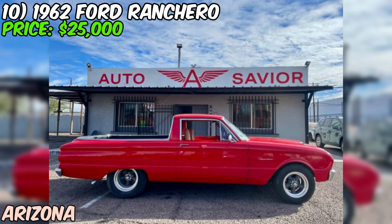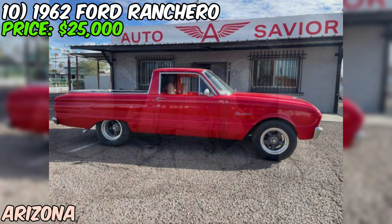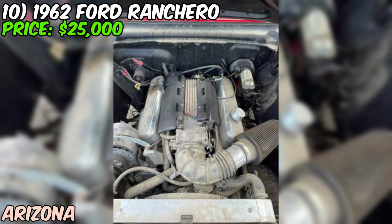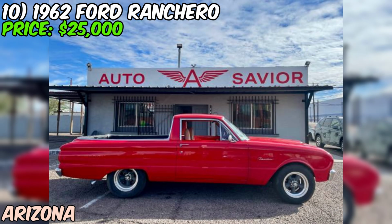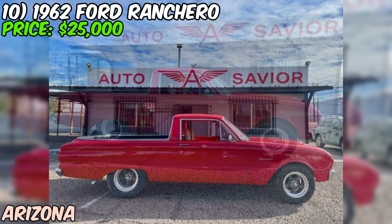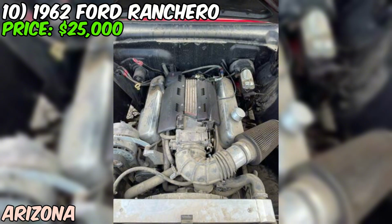10. We're looking at something pretty wild, a 1962 Ford Ranchero that's asking $25,000. And this isn't your grandpa's stock Ranchero. Let's get real about what we're looking at here. This is a heavily modified car truck with some serious upgrades, most notably that LT1 engine swap. For those who might not know, that's a modern Chevy V8 heart transplanted into this classic Ford body, a combination that'll definitely get people talking at car shows. The seller mentions it's tubbed, meaning the wheel wells have been modified to fit wider tires, and it's got a shift kit in the automatic transmission for harder, faster shifts.